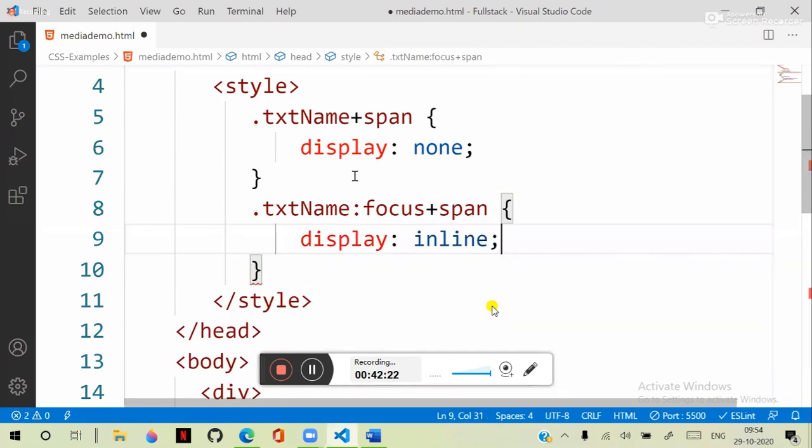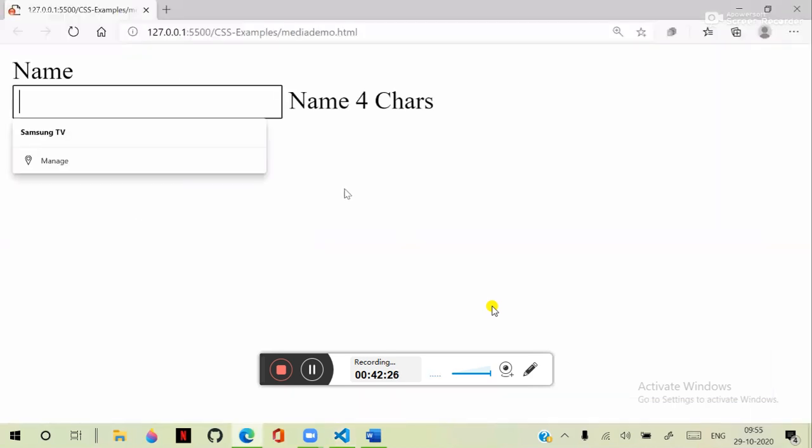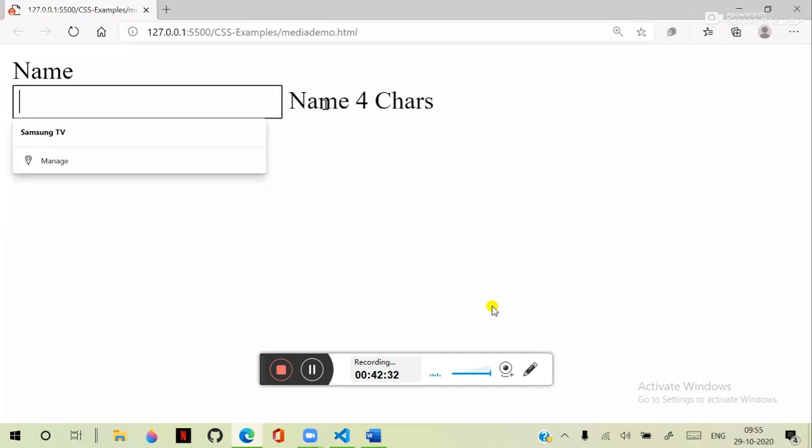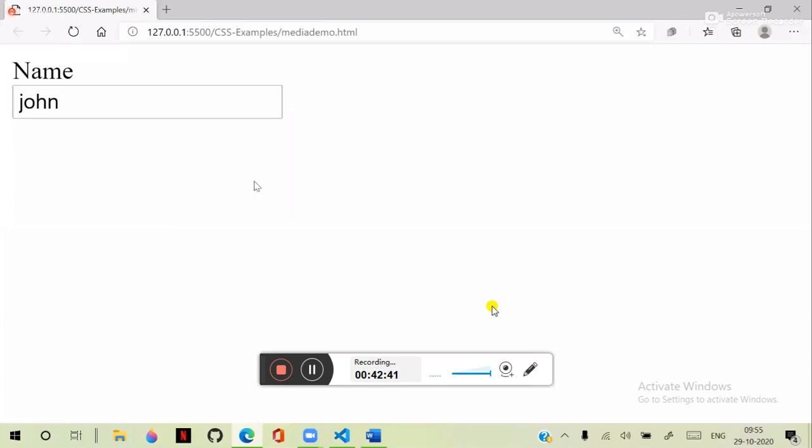I will put display inline. Now you can see when I click inside, it will display. When I click outside, it will not display. I click inside, it gets focus, it will display. I type something here and click outside, then it's gone. Again I click inside, the tip will be displayed, and click outside, that's gone.